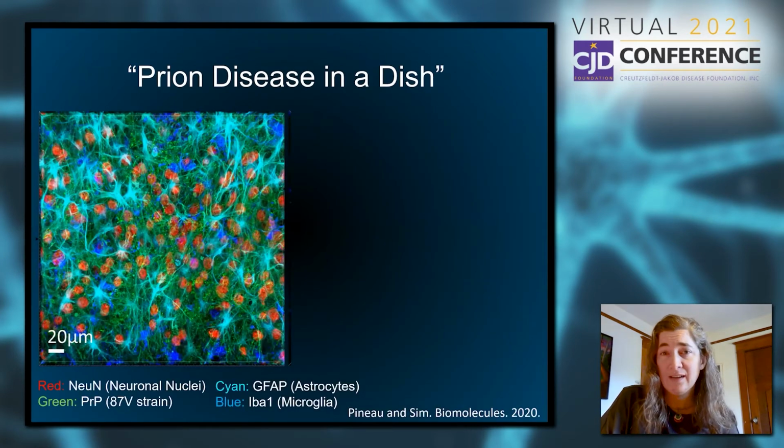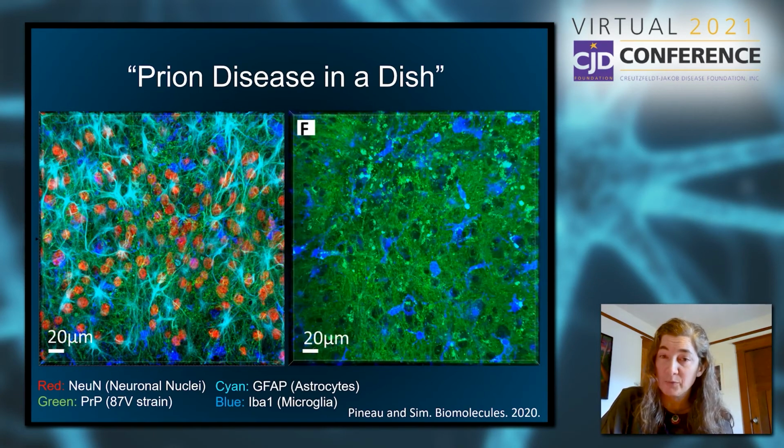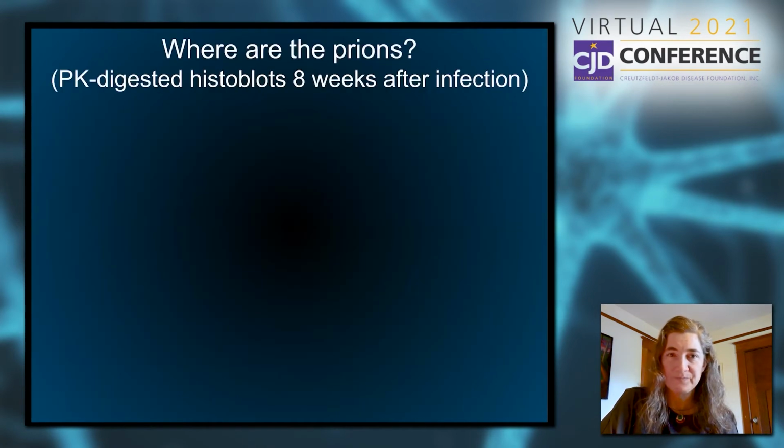This is what they look like when you label the cells with different colors under a confocal microscope. So here's an example of a zoom in on a slice. The red is the neurons, blue are microglia, the cyan are astrocytes, and the green is actually the prion protein. And if we focus more just on the prion protein, in green, you can see the clumps, I think, of prion protein that are building up in the disease. And interestingly, in blue in this image are the microglia. And at the very end of the talk, I'm going to mention microglia a bit more.